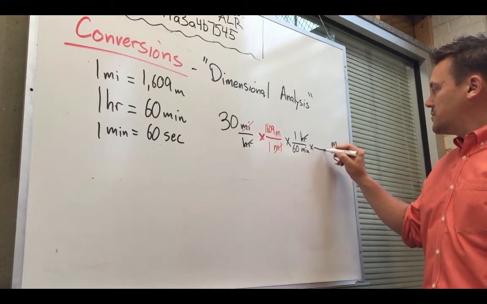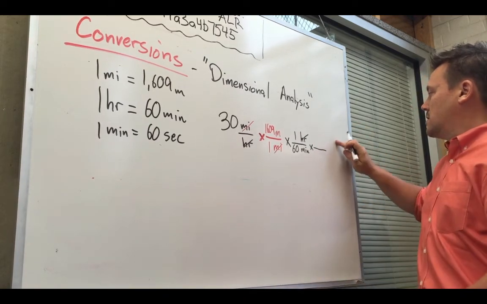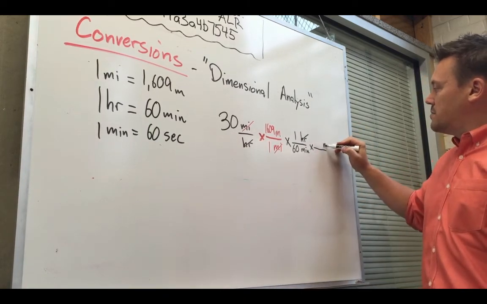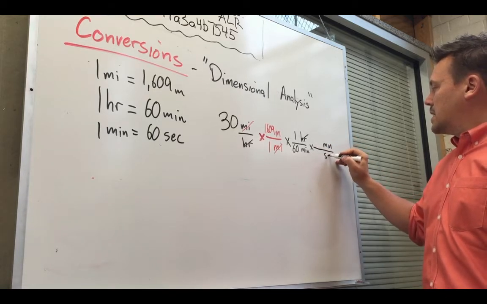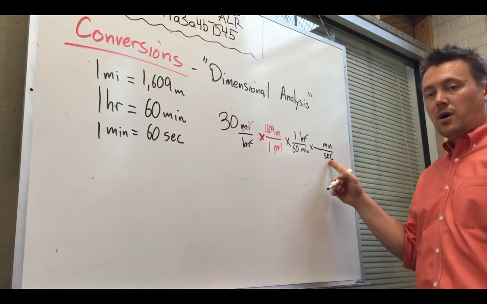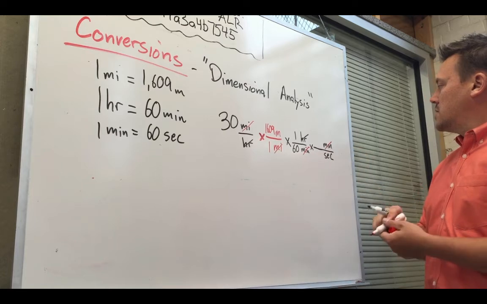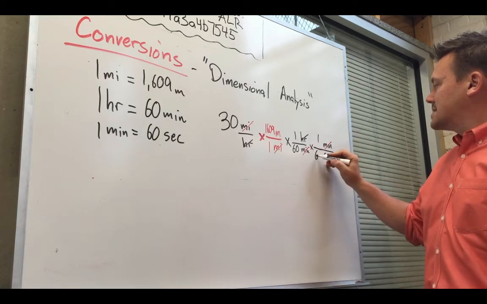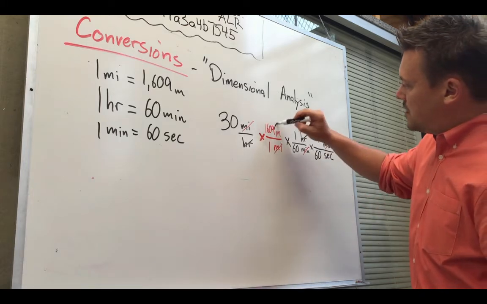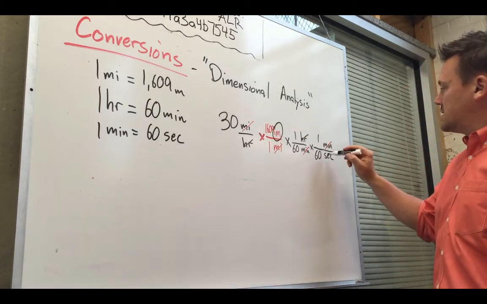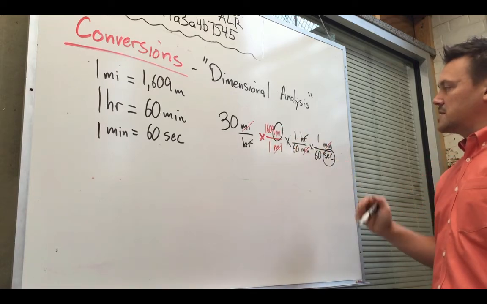Multiply by some conversion factor, and I'm going to give myself a little bit more space here, where I'm getting rid of minutes. So I put the minutes of the conversion factor on top, and the seconds on bottom, because that's what I wanted to end up being, is seconds. So our minutes will cross out. We know that 1 minute is 60 seconds. And look at what units I'm left with. Meters survive right there, and seconds survive right there, which I'm looking for. I'm looking for meters up top and seconds down bottom.